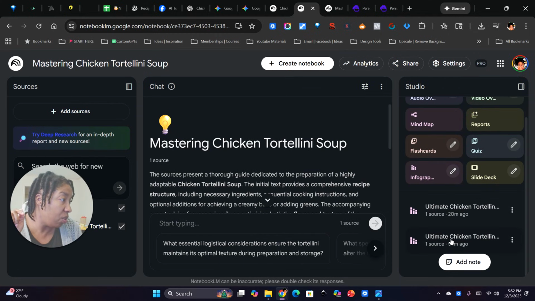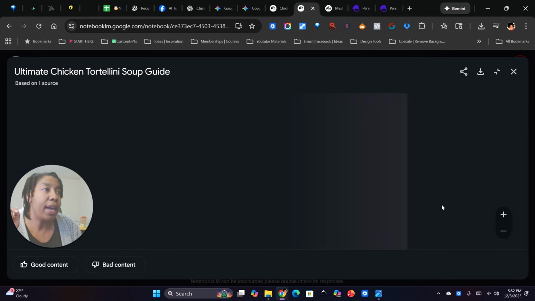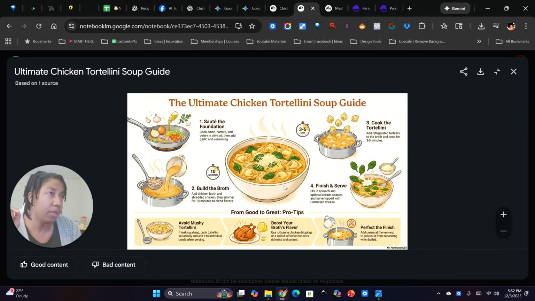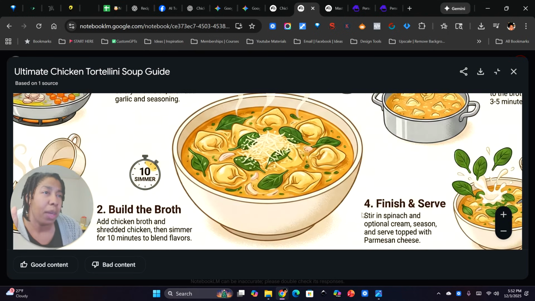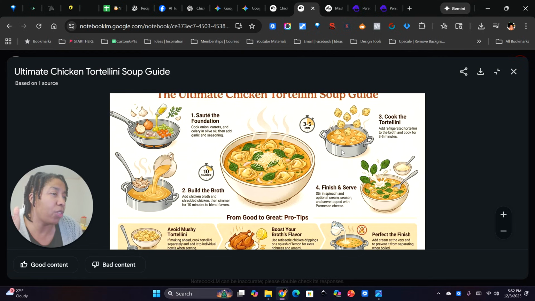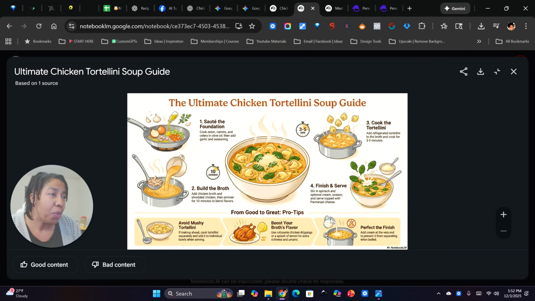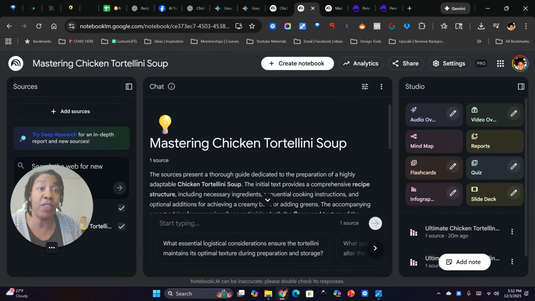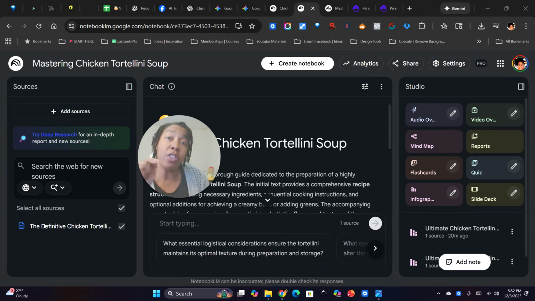And then there's another one that I did. This one I asked for more of an adult type style, and I think it's with standard too, but we have time simmering, we have the different bowls, we have the tortellini being cooked, we have some pro tips. Once again, this is all a callback from the recipe, and everything in the actual infographic is a callback from the source that you put in it.